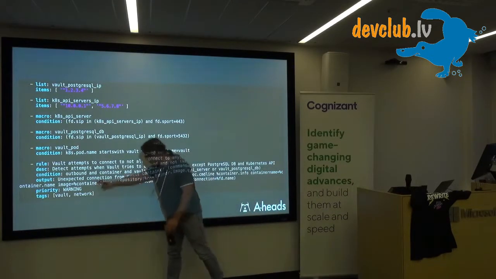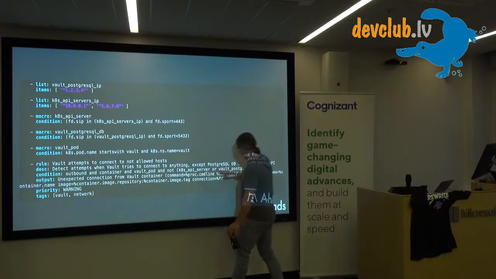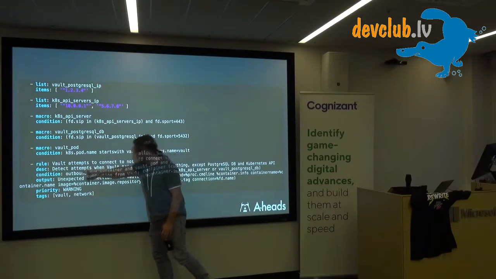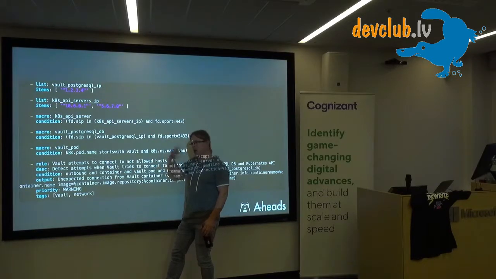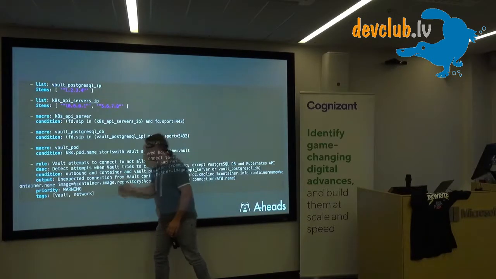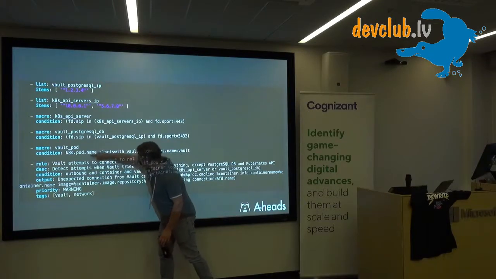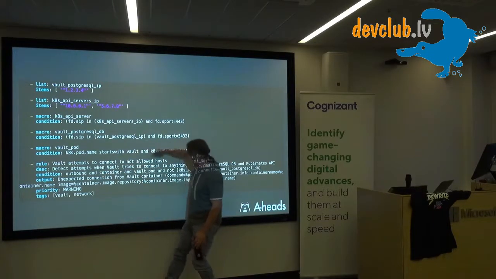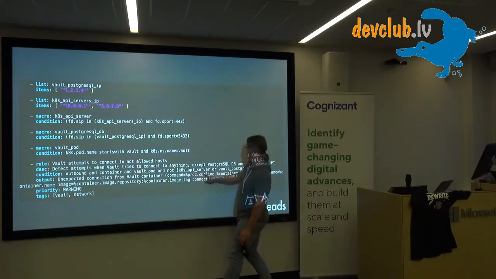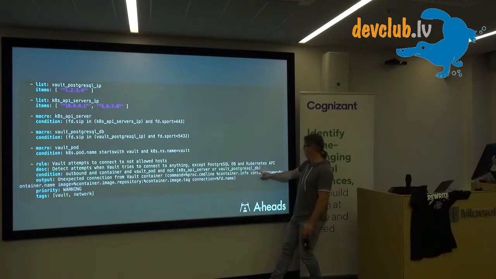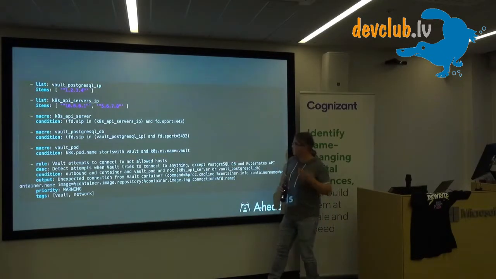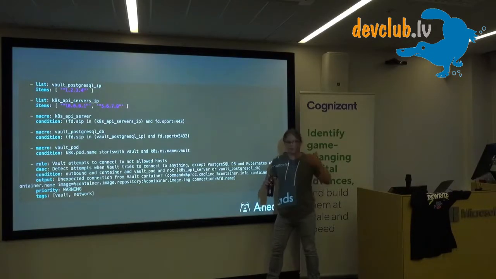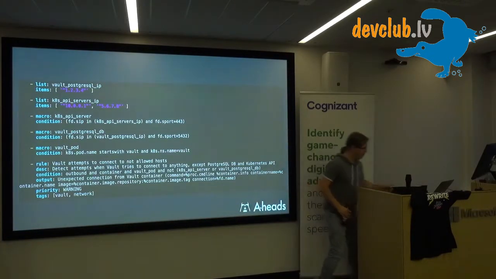The condition looks really easy and human readable. It's easy to understand. The outbound macro, from the default rule set, matches outgoing connections to somewhere. So: an outgoing connection from a container, from a Vault pod, and not to the Kubernetes API server or the Vault Postgres SQL database. So in case a Vault pod tries to communicate somewhere else, we will get notified immediately. That's awesome, right?